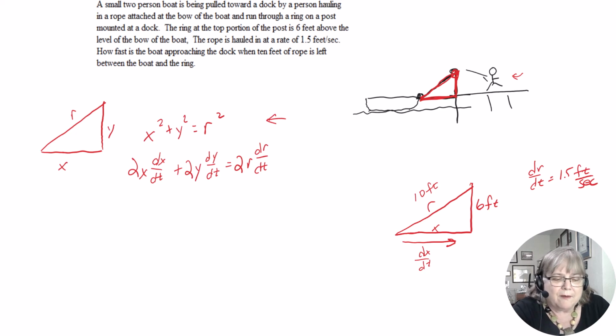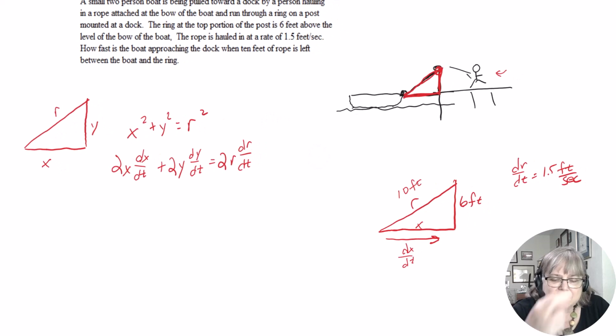Okay, nothing wrong with it. But if you remember, if you notice on your way by, there's something that's going to help us out, okay? Because this 6-foot measurement right here, assuming there's not these waves and the boats doing this, okay? So they actually have to be considering this like ultra smooth, no wave. Even lakes have a little bit of a bobble to them. But they're saying that this distance between the bow of the boat and where this ring is constant.